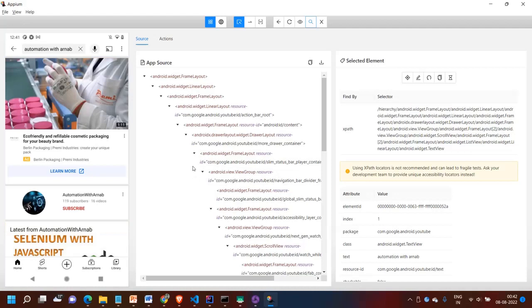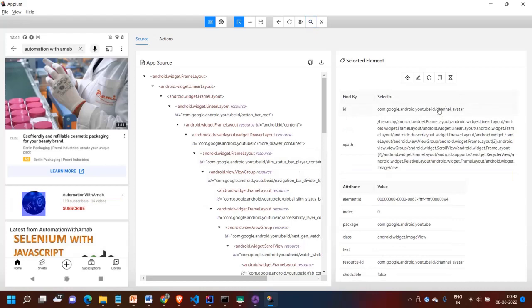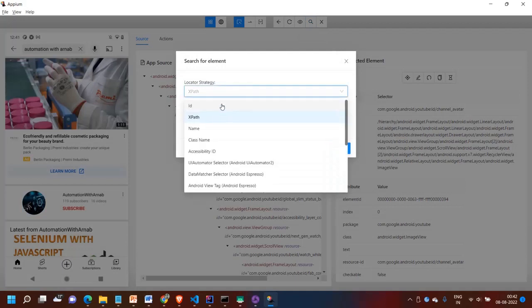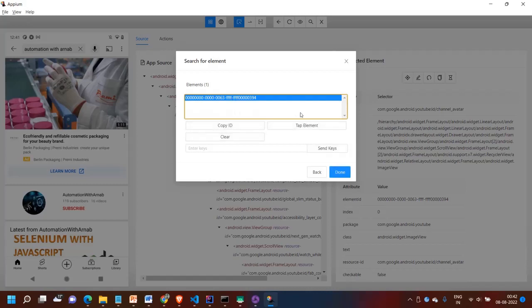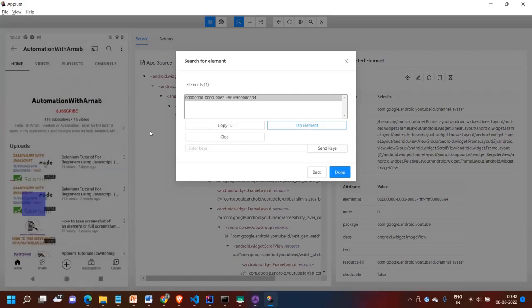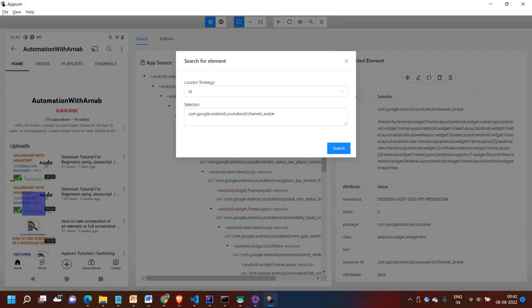And we will tap on the channel, go inside the channel. Here we can use the ID. Same thing, we can check from here. It's able to find it, and I'm also checking whether we are able to tap on it or not. Yes, we are able to tap on it, and from here we will get these things. Next screen is coming.